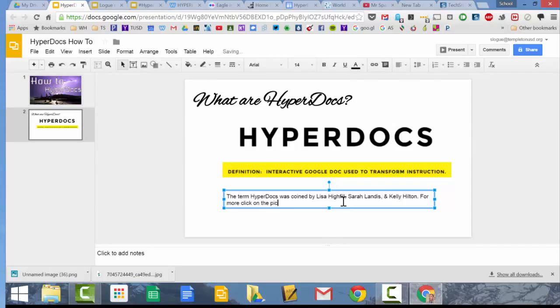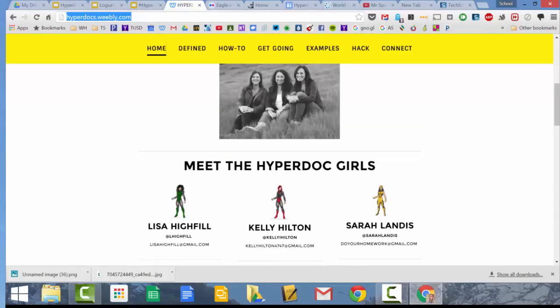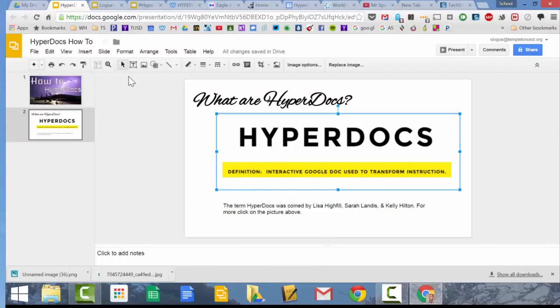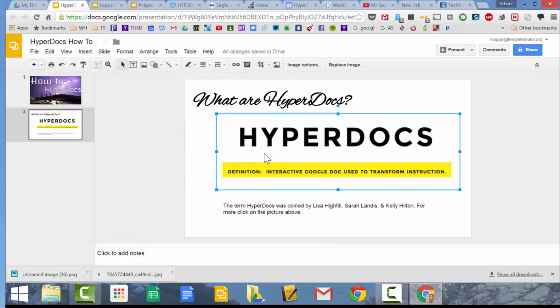And so here's how you insert a hyperlink. If you've never done that before, I'm going to insert a hyperlink actually on the picture above. So what I'm going to do in a second here is I am going to select the picture, and you can put a link in two ways. You can press Control K, which I just did, and then I go get my link. So let me show you that again. I can insert a link by going to Insert and Link, or I can press Control K after I select what I want to put a hyperlink to, and I paste in.